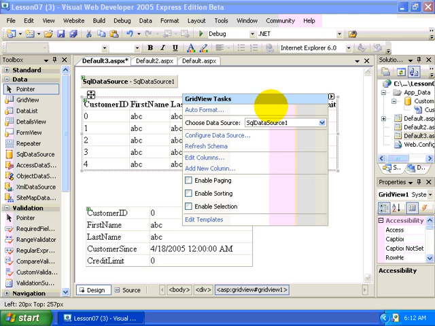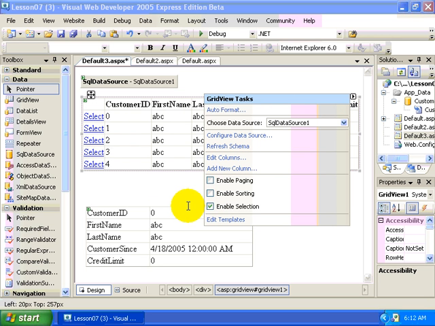For example, one of the things that I need to do is select Enable Selection, and this is going to create a new link over here in the leftmost column called Select. And we could change this to a little icon of some sort, or in a more advanced scenario, we can just use the first name and the last name and put a hyperlink underneath those that would suffice as the selection. But for right now, we're going to use the most simple case here and just add a selection column.